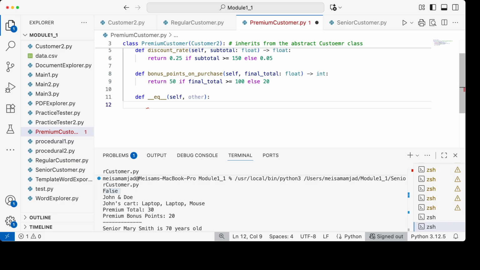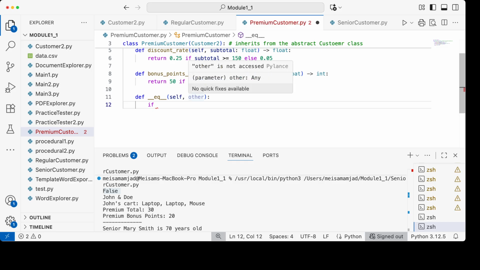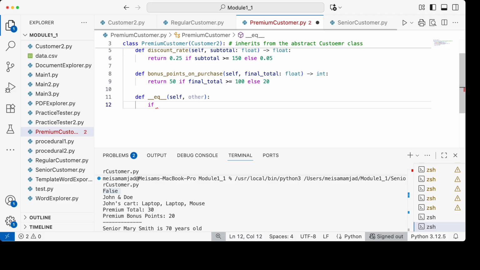First things first, we need to make sure this other object that we are getting here, the one we want to compare to this current object, is an instance of this class, which is the premium customer. You cannot compare numbers with strings, right? Same thing here: you cannot compare premium customers with car objects.